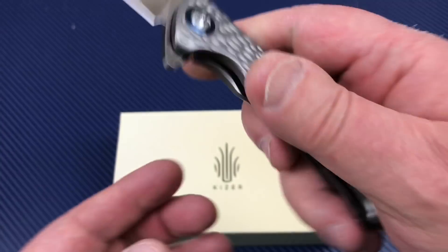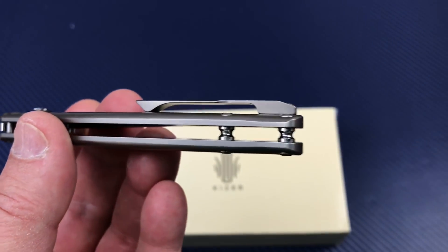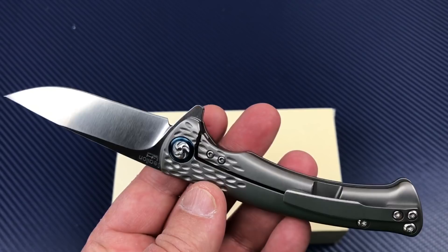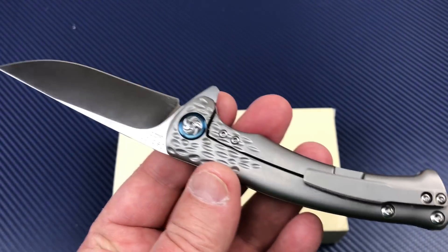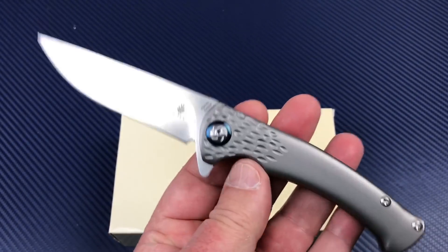This kind of faux fur around the head — I guess that's what it is — Sea Lion open design. Would I have liked a backspacer? Maybe. I think in this one I can let that go. I really can. I just like this knife. It's light, it's slender, it's not real big but it's big enough.